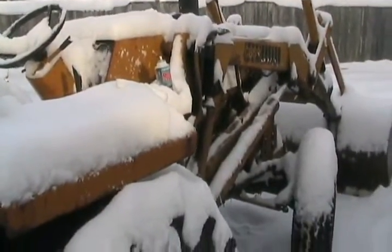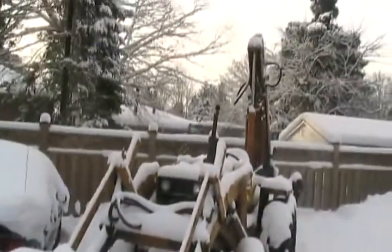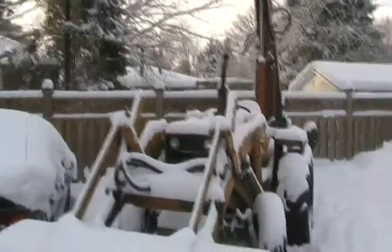Pretty good for such an old 1974 2-liter tractor. Once she's warmed up, we'll be ready to plow.